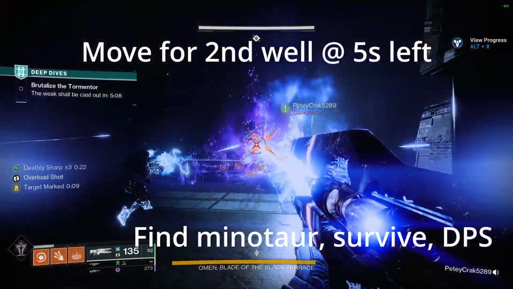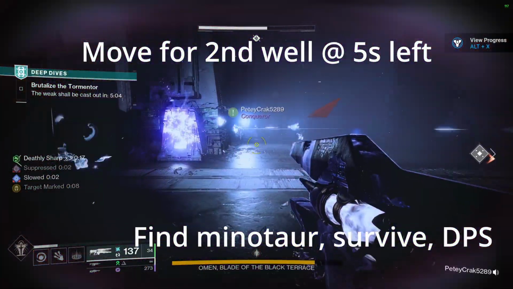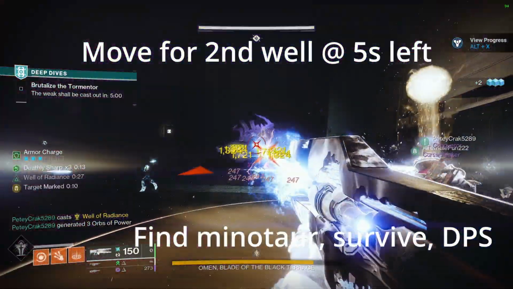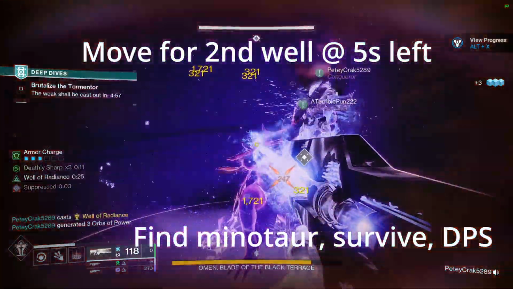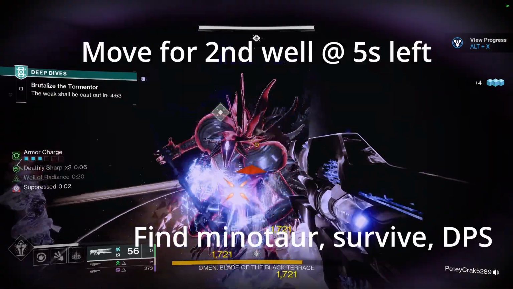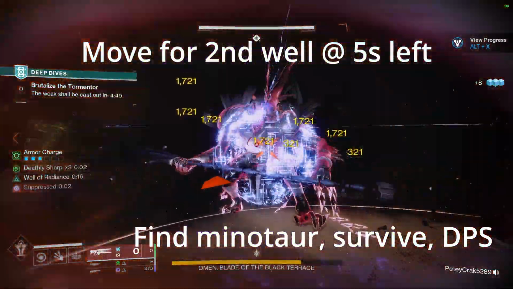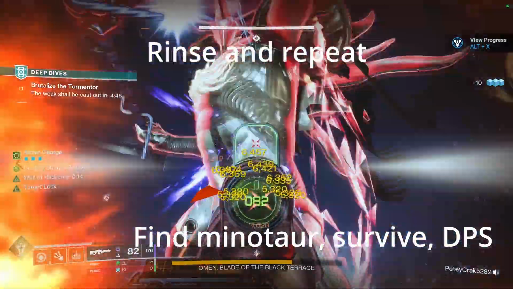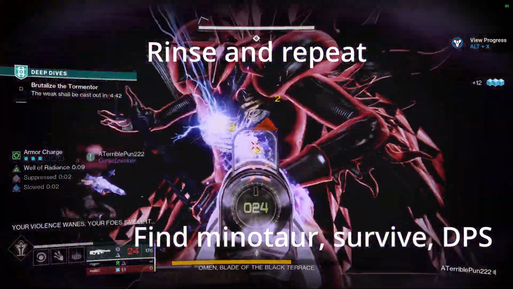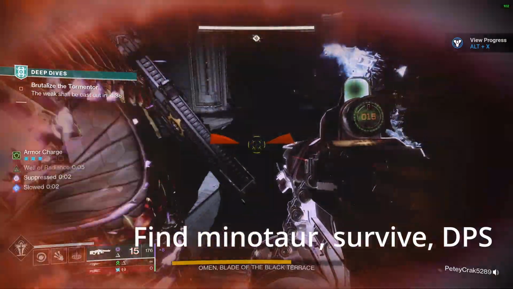Once you get to about 5 seconds left on your well, you're going to want to start moving. Ideally, just far enough away so that he won't suppress you while you cast the second well, but if you need to move further, then definitely move further. If you're doing this correctly, you should be able to do damage pretty much the entire phase from the safety of a well or close to a well and not really need to worry too much about the ads or the boss because you'll keep getting booped into a wall and mostly staying in a well. Once the timer runs out, you will rinse and repeat.